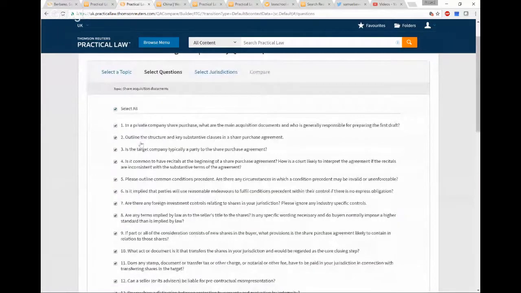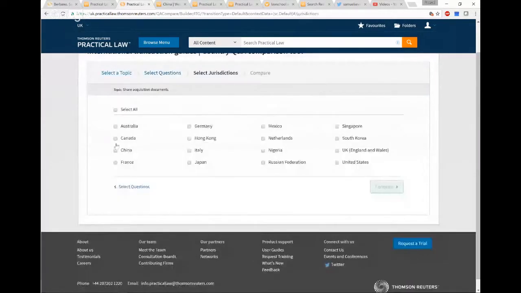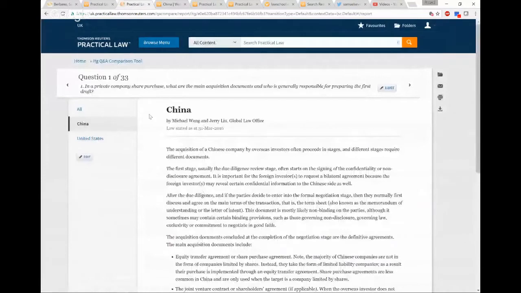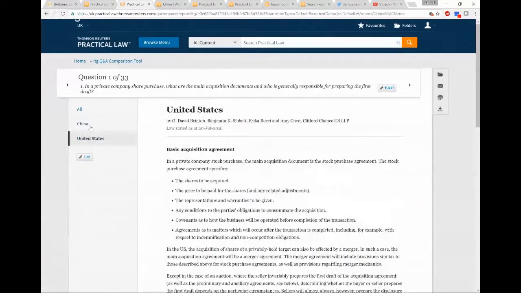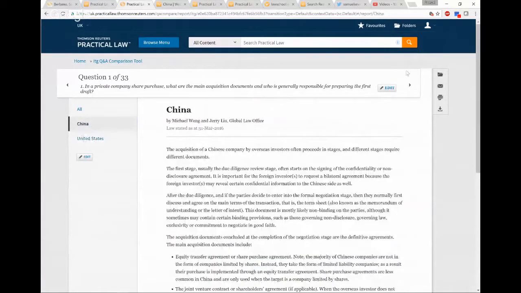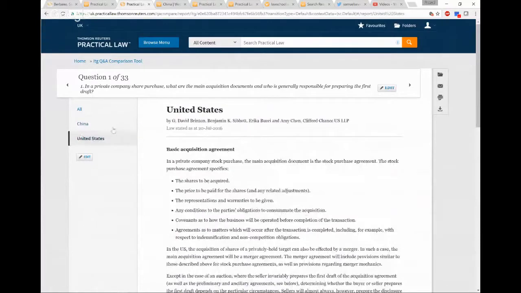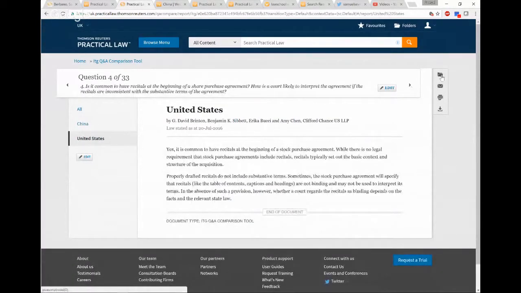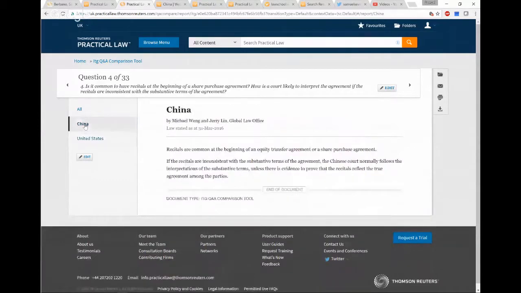Select some questions that you want to run with, select some jurisdictions that you want to use, China and United States. And when you hit compare, what you'll get is it's kind of like a 50-state survey, but instead of it being like 47 states that you don't care about, you can see here, I'm just clicking between the two. You can see some pretty big names here in the world of US law, and then going through these lists of questions, you'll be able to get that. Now, one thing I will point out, you might not see the save to folder button, so email it to yourself, print it, download it, do all that good fun stuff.